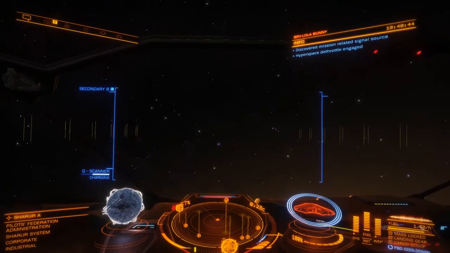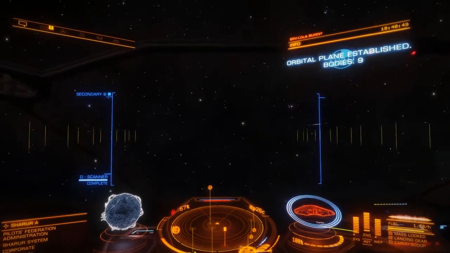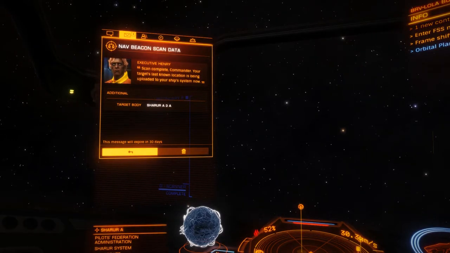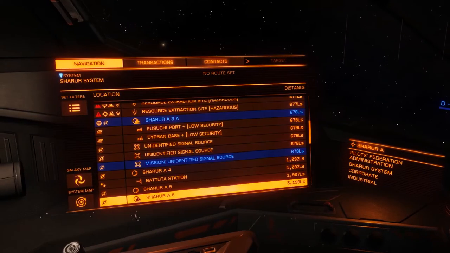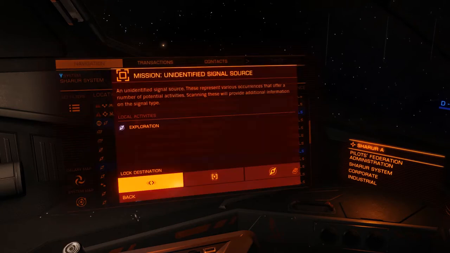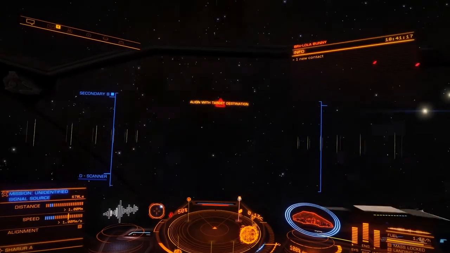Okay, we've got a mission critical message. And that will be up in our comms. So it's panel 2. Over to this one. Scan complete. Your target's known location has been updated to your ship systems now. So what that means is it'll be in number 4. So he's in orbit of Sharor A3A, and we target the unidentified mission signal source. I'm going to use the super cruise assist. Let's use it while we've got it.